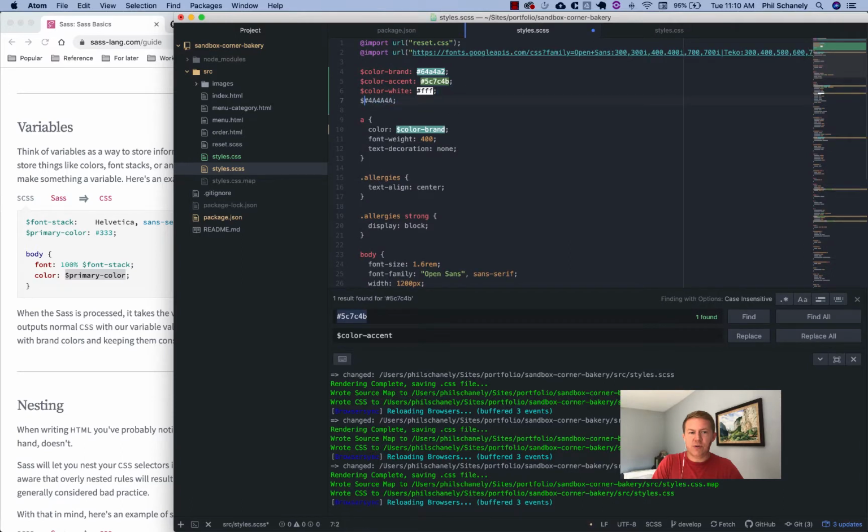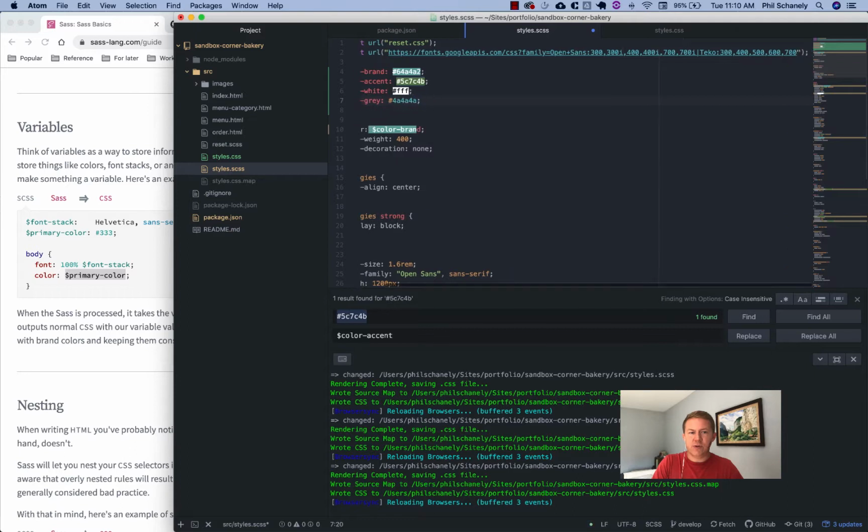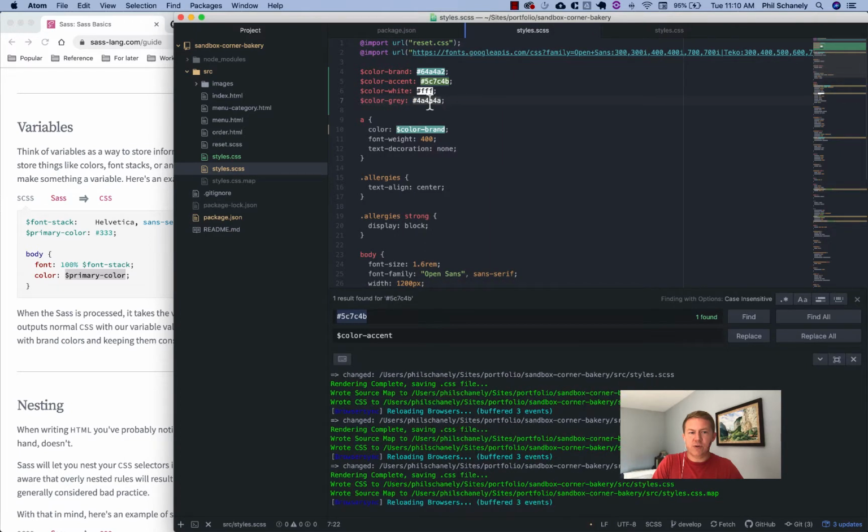So there's the gray. Now with this one, gray, it's quite possible that you might end up having a whole bunch of variations of gray. Gray, darker gray, darkest gray, etc. It becomes kind of a pain, but since we just have this one for now, I'm okay with this name. Otherwise, I might want to think a little bit more about my naming convention so that I set myself up to not have a whole bunch of confusing labels for the gray color. All right, so we're going to find that. Oops. And we're going to replace it with color gray.